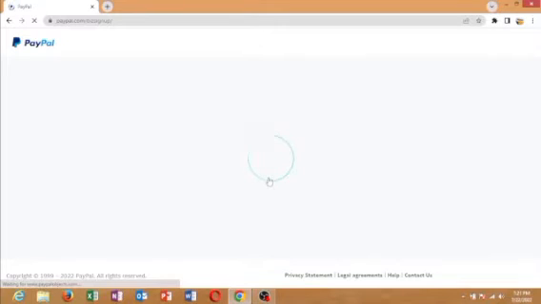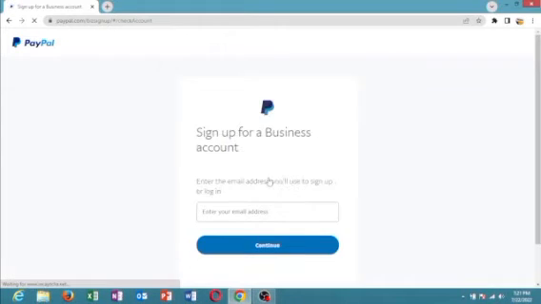Once you get to this page, the next step is to fill in your email address. You're going to fill in your active email address, and I'm going to fill in my email address here.